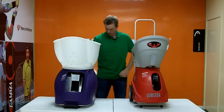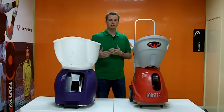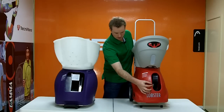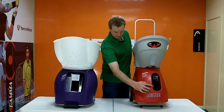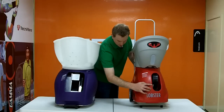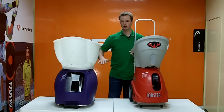The next thing to show is the vertical oscillation. With the Spinfire, you can see it oscillating up and down — vertical oscillation varies the depth of the ball on the court, working roughly from the service line to the baseline. The Lobster does the same thing, though it's very slow. When it's at its highest point you get deep balls, and at its lowest point you get short balls. With the Lobster, you should ideally wait until it reaches the bottom before turning it off. The Spinfire always returns to the lowest point automatically, so you don't even have to think about it.